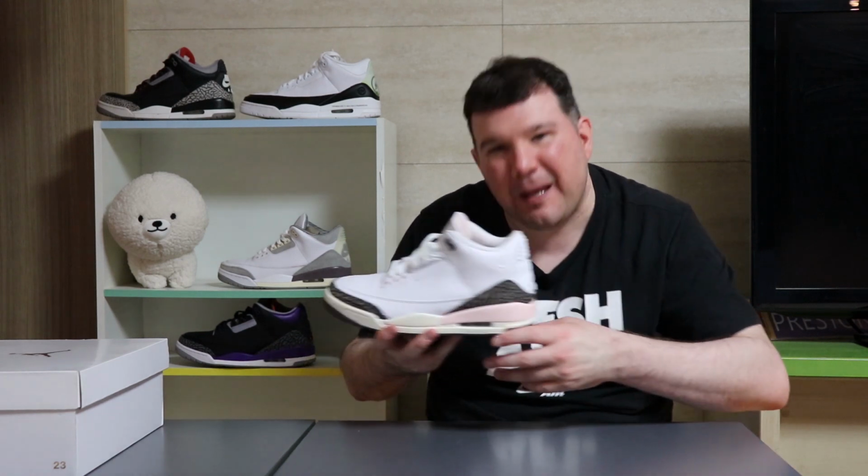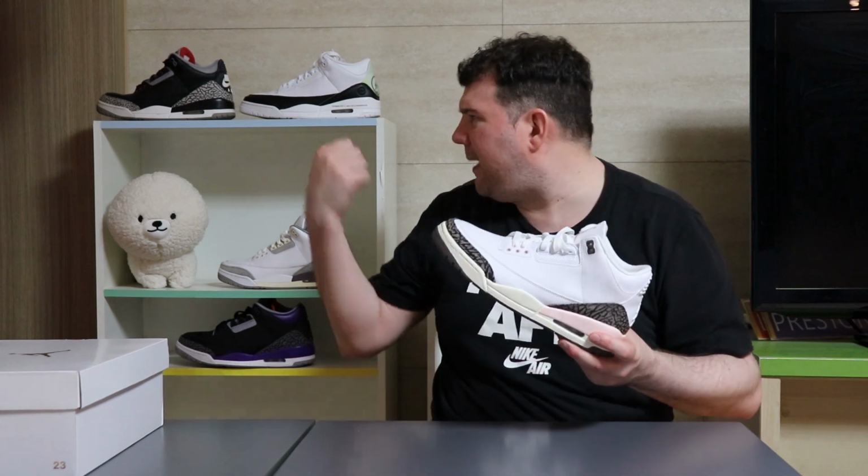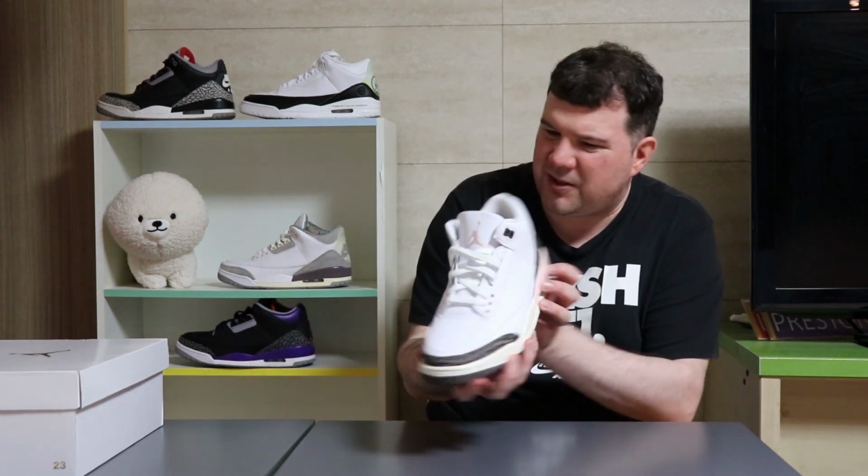Am I gassing a bit? Maybe I am. Some people might say, no, stick to your own shoes. Yes, stop trying to scoop up all the women's shoes. I get that. But no, I'm feeling these joints. I like the fact the build looks a bit different as well. Compared to the men's, there's something dinky about them. They still fit well, but because it's the women's build, I love these. It looks like a little miniature version. Overall, yeah, proper boss, these.